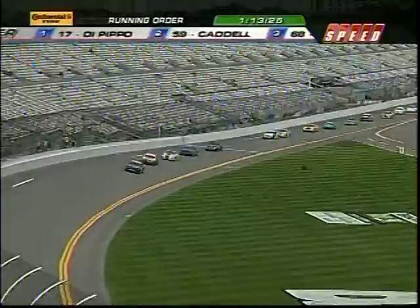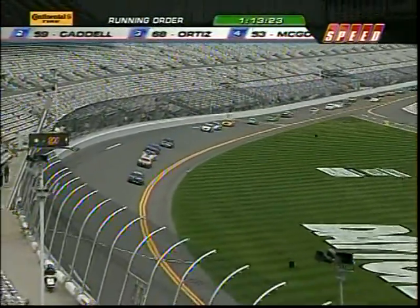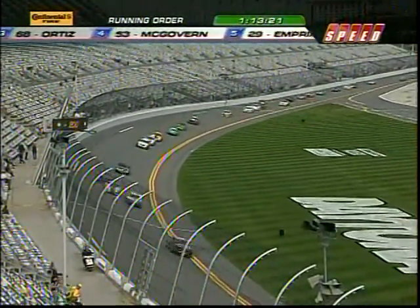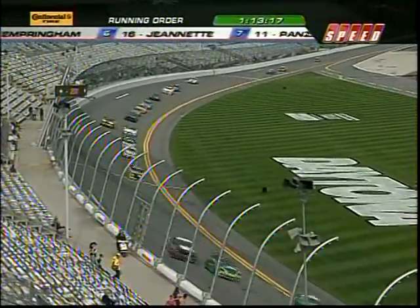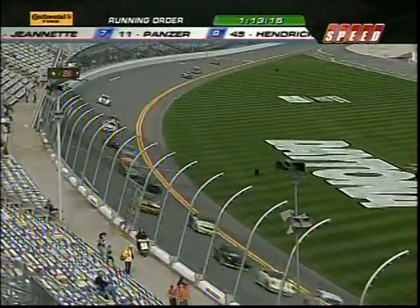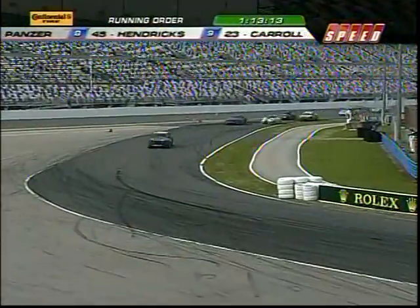Maybe because we got less torque, the car is probably a little better, easy to drive, I don't know. Now his teammates have a lot of work to get that car back up front. Yeah, Mark Bowden is back down in 13th place, and he's mired in the traffic. He will have to work his way through.